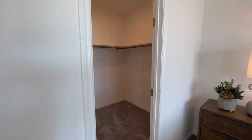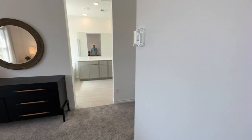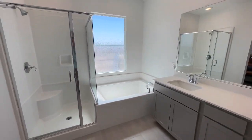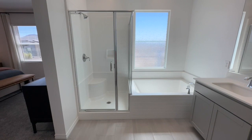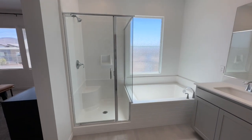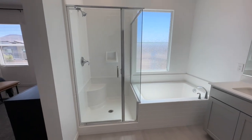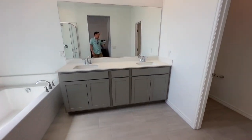Coming on into our closet — we do have a walk-in and it's not bad, pretty good size. And then coming on into our primary bath: same cabinets as in the kitchen and in the other bath. I do really appreciate the privacy glass. The only thing I'm thinking is I just filmed homes that are $750,000 to almost $900,000, and they used this exact same tub-shower combo. So it's interesting to see that in a townhome for $500,000 they're throwing the exact same stuff in their $800,000 to $900,000 homes.